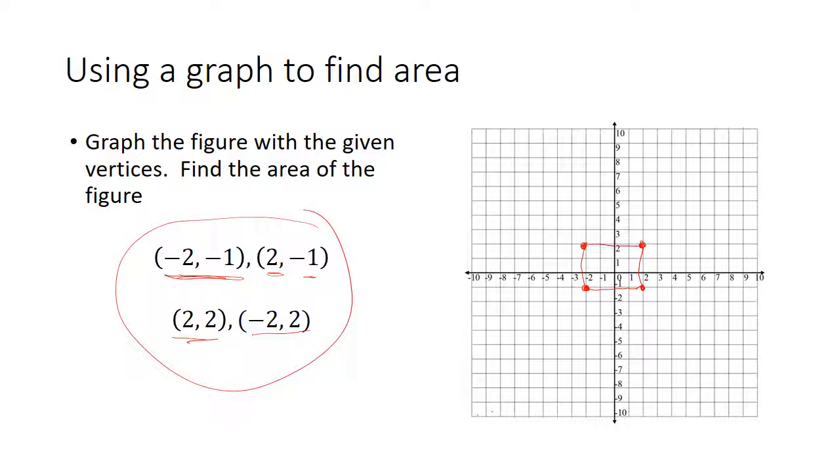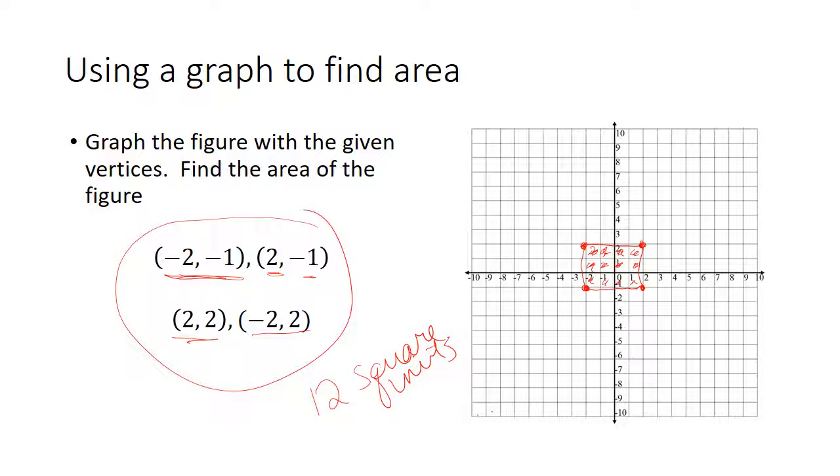Make my little rectangle. Now my area is going to be all that's inside here. To find the area, I'm going to show you both ways how it works. We're just going to count up how many square units are inside. So we've got 1, 2, 3, 4, 5, 6, 7, 8, 9, 10, 11, 12. So it is 12 square units.